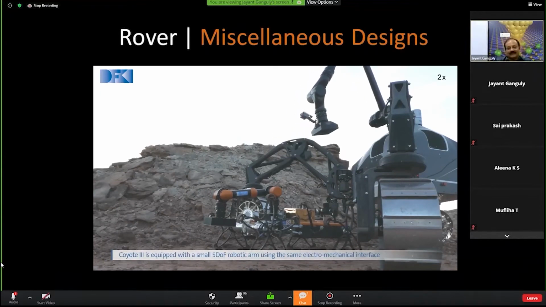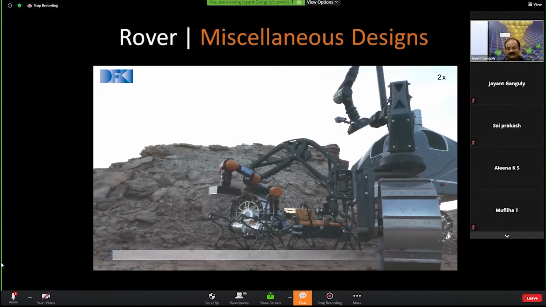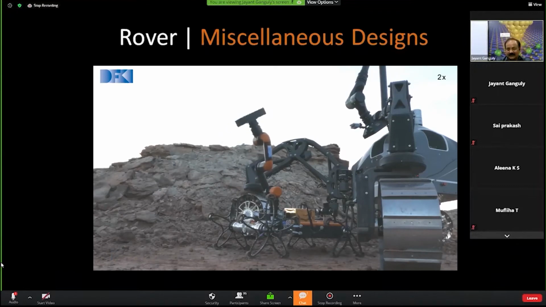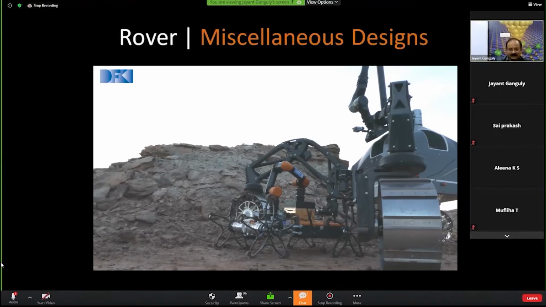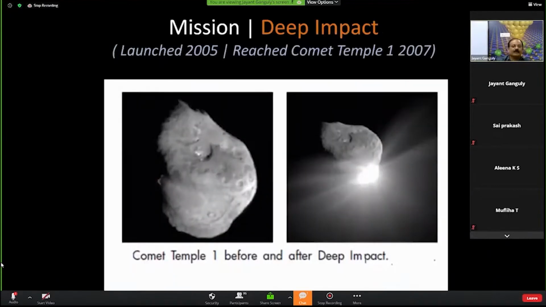People have tried that, and this is one of the most challenging things which youngsters in the field of mechatronics, mechanical engineering, electronics, and computer engineering can aspire for. Then one more important thing is comets, as I was telling you. From Earth, comets are fine, you see them, they become bright. We frequently have comets coming in our sky. Sometimes they are periodic, sometimes they come and they are predicted and seen.